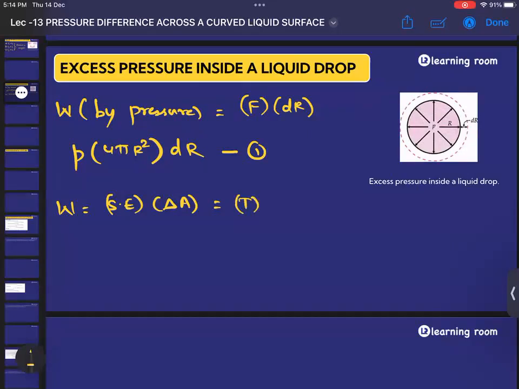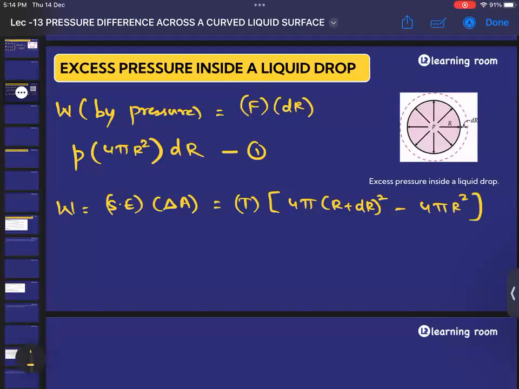But I need to be very careful here. Listen to this carefully. What is a drop you are using? You're using a liquid drop. For a liquid drop, how many free surfaces are there? One. So how many surface tensions should I write? One. I wrote T, into what is the change in area that is taking place? It is 4 pi into (r plus dr) the whole square minus 4 pi r square.